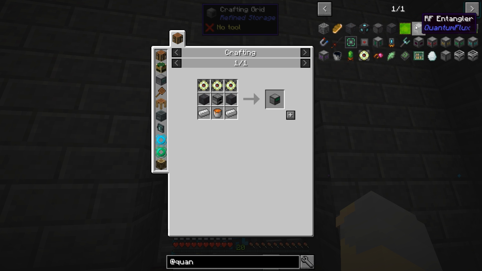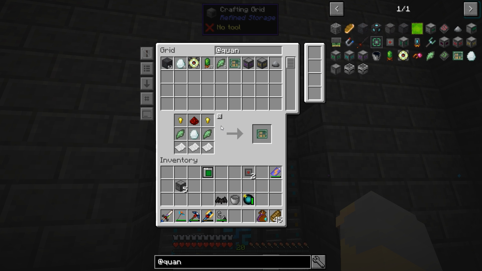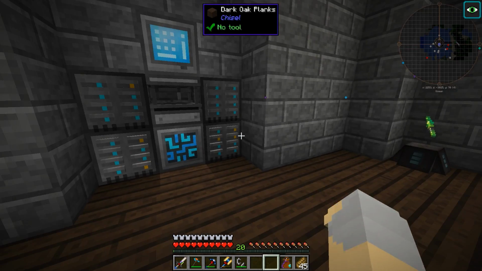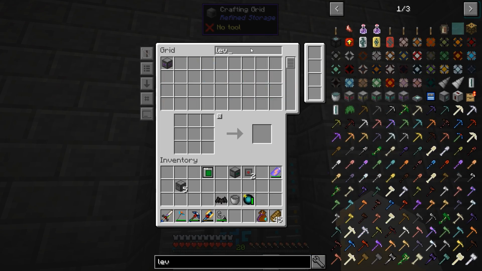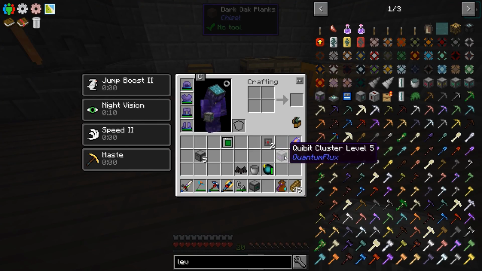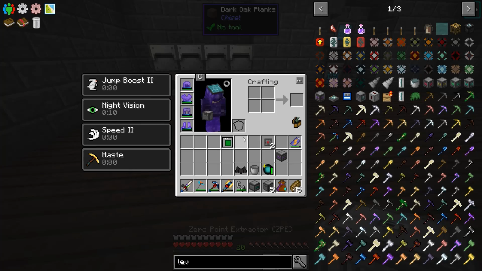And now the RF Entangler. Make a couple of those guys. That should be everything, right? There we go. All right. So if I remember, oh, and I need my level 5 Quibbit cluster. We'll set these up closer to bedrock in a minute, because that's how these zero-point extractors work. The closer they are to bedrock, the better they work.